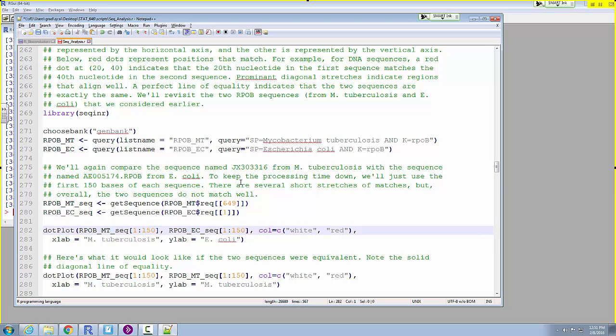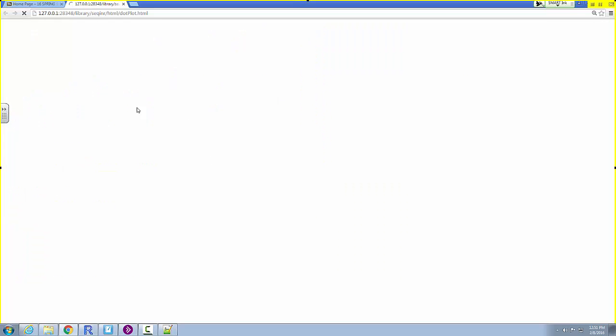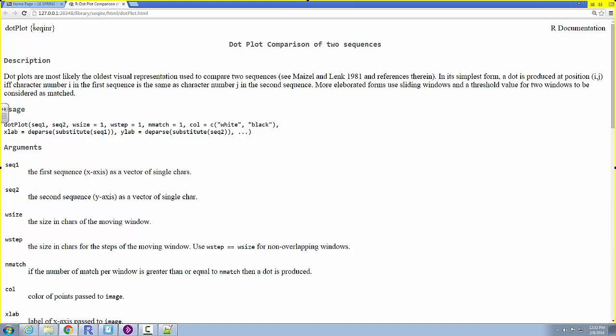Now we're ready to make this picture, and there's a built-in function that does it for us. I think it's a seq_in_r function. So this function comes from the seq_in_r package. And let's see. Most likely the oldest visual representation used to compare two sequences.